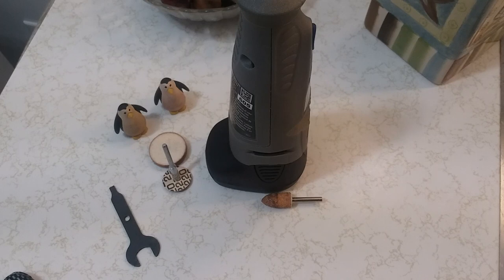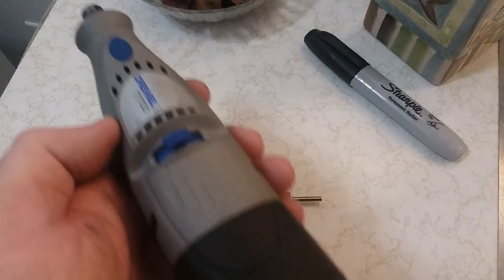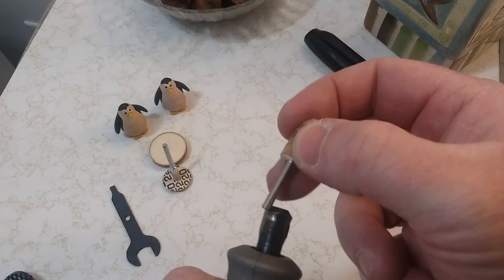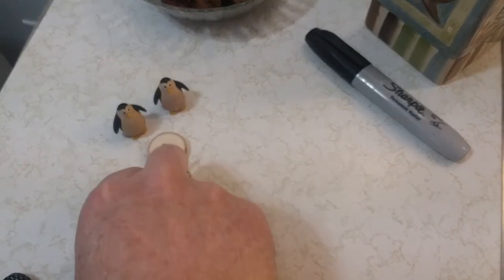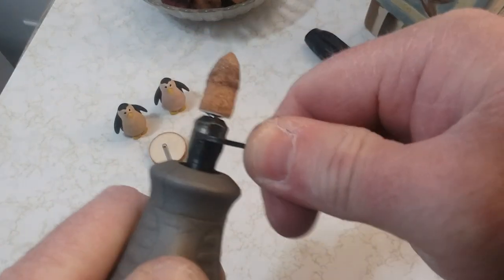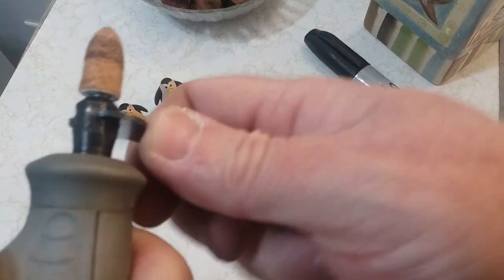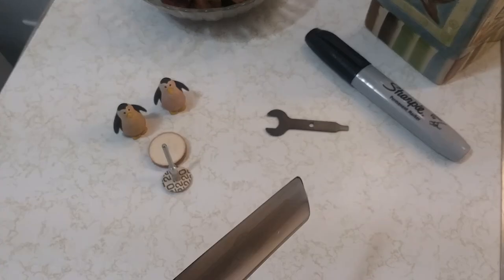All right, let me go ahead and get this set up here real quick, and I'll get started. It's a Dremel cordless. Do not be afraid to do this. Don't go nuts. Just take your time. Go easy. And if you need to, run it under some cold water. I'm here in my bathroom, and I've got the faucet set to cold just in case I need it, because you don't want to ruin the temper of the blade.